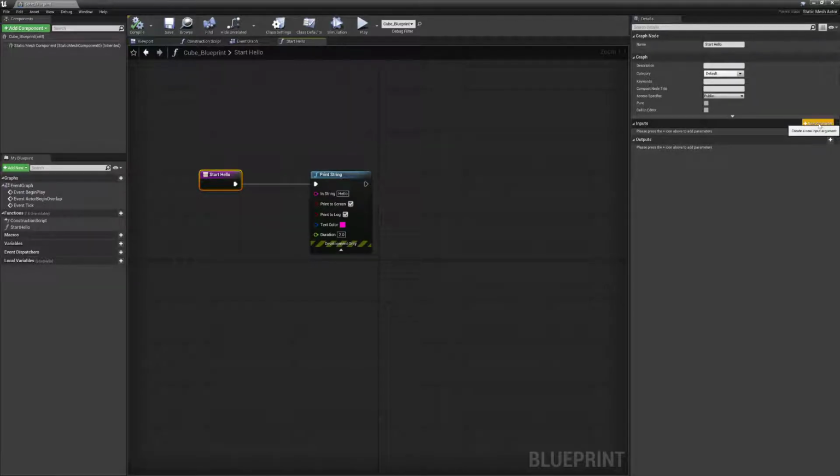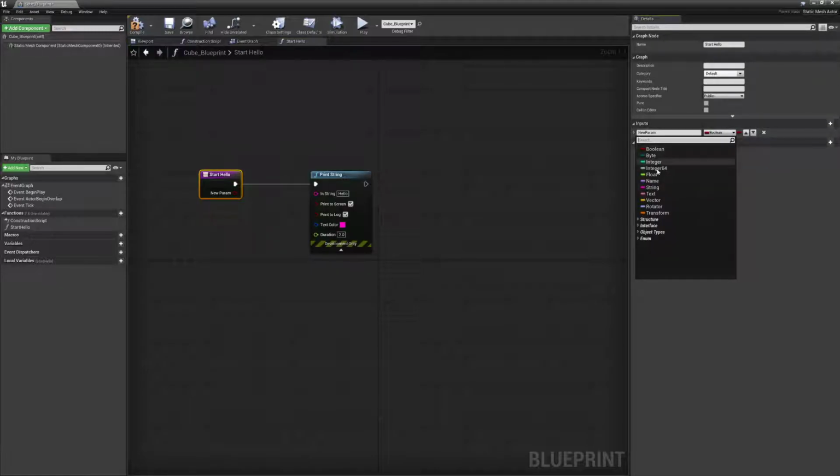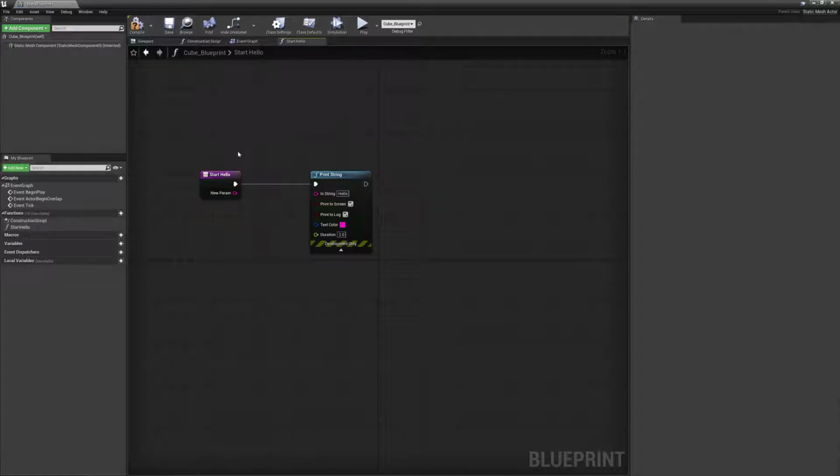So what I want as a new parameter and input to this is a string right here. I'm just going to call this new param. That's a totally fine value, but I don't want it to output anything. So what I'm going to do is connect the output of new param right here to the string hello. So whatever we get from however this is called, it will immediately pass this into new string and print it on the screen. So I'm going to go ahead and compile.